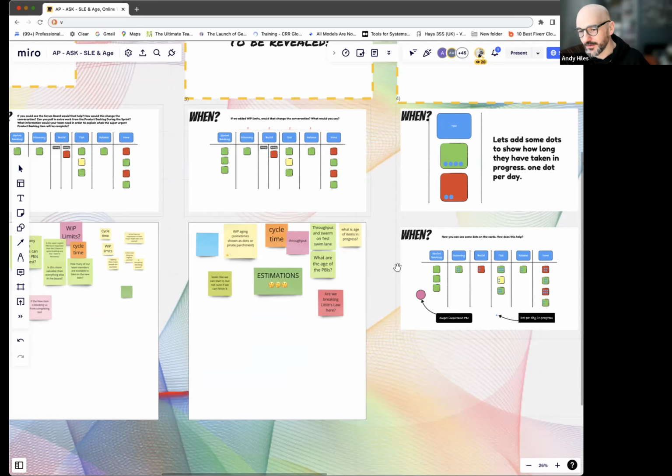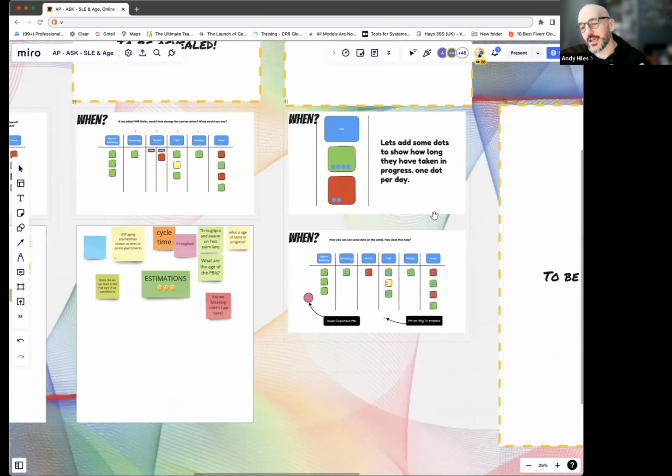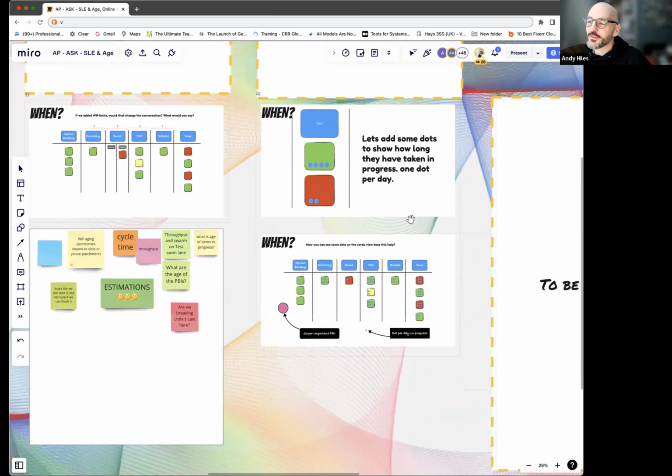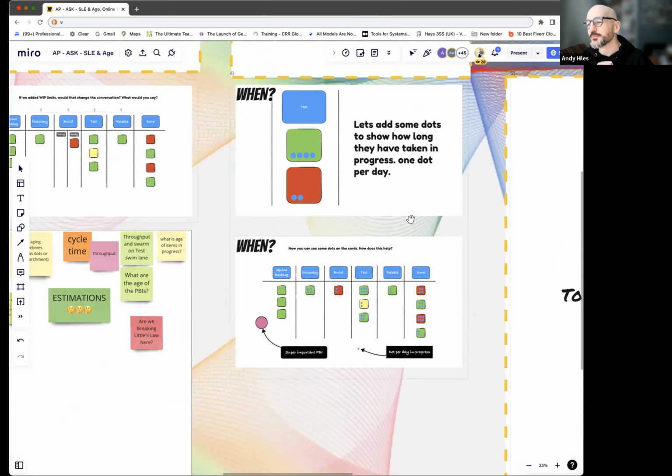And the story goes, for me personally, when I was starting out, somebody once said to me, put some dots on your Post-its, right? And I went, brilliant. And I said, well, what does that tell me? And they said, well, how long things have taken. And I said, brilliant, I'll start doing that. So I started putting dots on my Post-its, and then I didn't have anything to do with them. It's like, what? Now I've got this interesting information. What am I going to do with it?